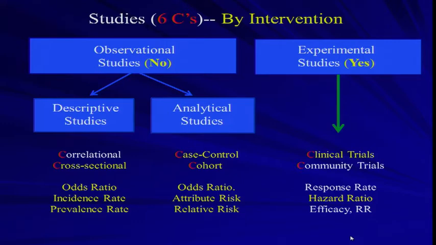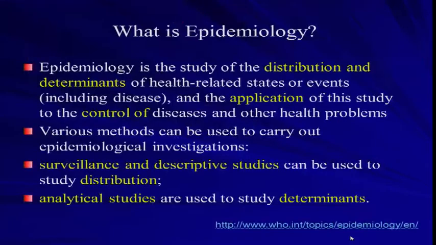As we can see here, observational studies, which we call descriptive studies, include cross-sectional studies or correlational studies. We just do a survey today to see how many faculty are in this room, how many residents in this room. So just cross-sectional in this 1 or 2 minutes. That's the snapshot of a cross-sectional study.